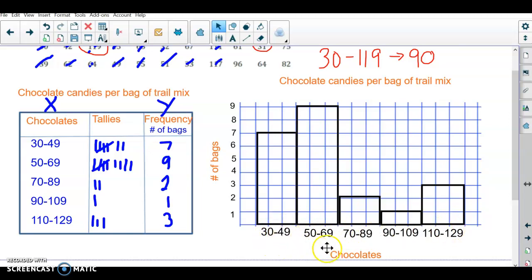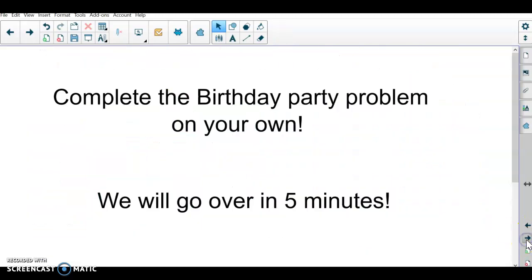This is 20 numbers. This is 20 numbers. This is 20 numbers. 20 numbers and 20 numbers. Remember, you subtract and add 1 to know how many numbers that you have. So hopefully your histogram that you practiced earlier today or last night looks just like this one. Now let's do a quick review of interpreting.